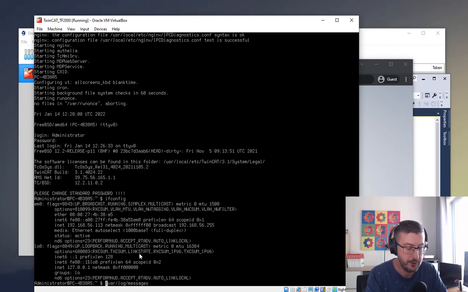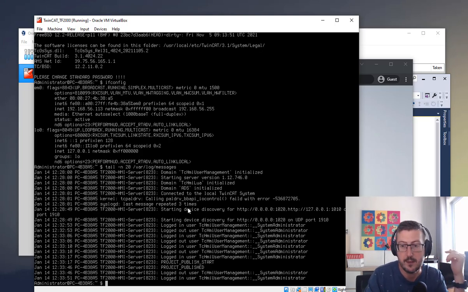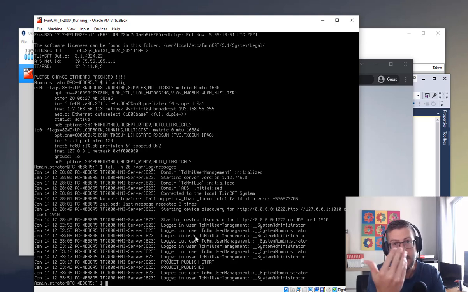You've got a handy command called tail, which will give you the tail end of a file. We only want to know the last part of it, because it could be huge. We can say -n for the number of lines that we want to show, and if we say 20, in other words, show me the last 20 lines of this file. We can just OK that, and we can see the whole thing's coming up. Everyone's happy. Publishing is occurring. If you were to do that right at the start, before we made that configuration change, you'd just see it failing, saying it was unable to make the SSL certificate.